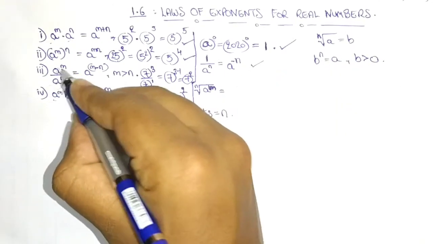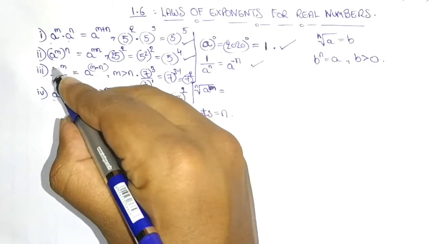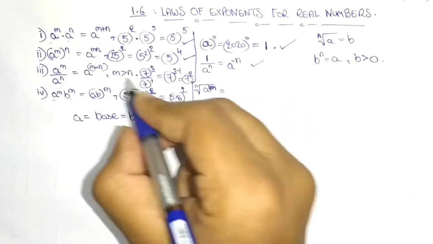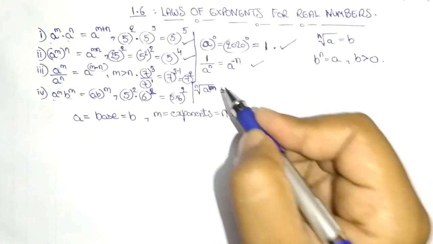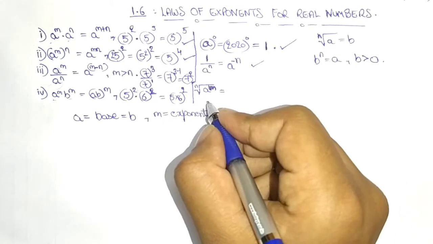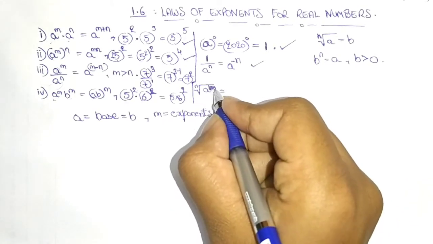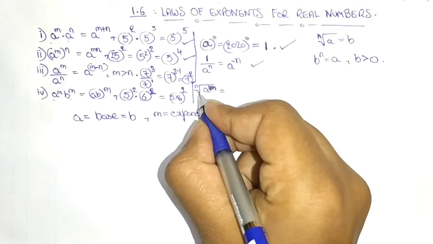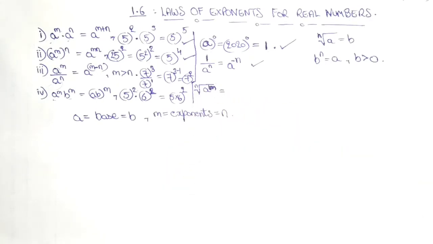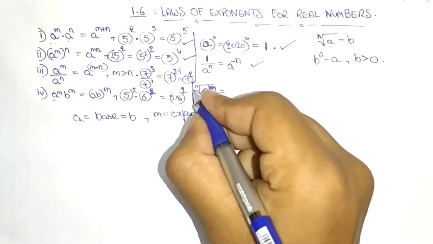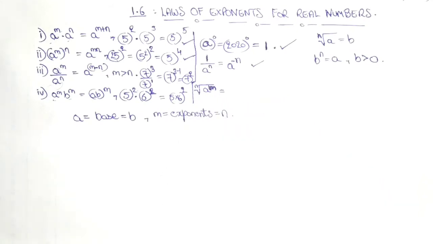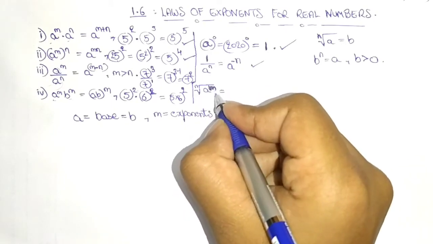If a power m is 1 here. Suppose m is 0, then a power 0 goes to 1, and this is the interpretation of this law. This gives a power minus n. Simple. Then here a power m, root of n. This is not a square root, it is the root of n. See, if here n is 2, then we will say this as square root, and if n is not mentioned, then you are supposed to say it as nth root. Nth root of a power m.